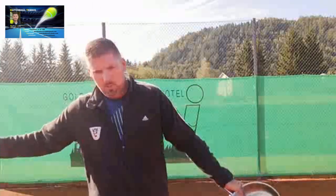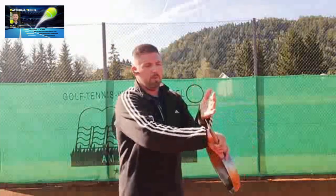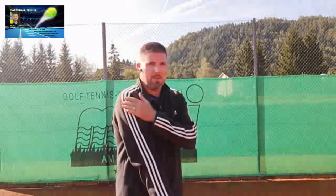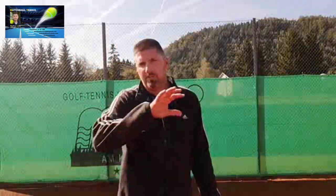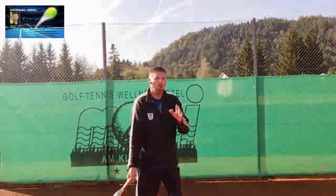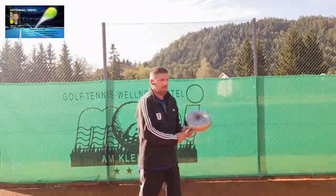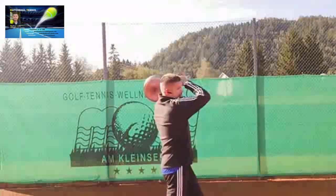You can try the same thing on the tennis court next time — try to tighten up, show your muscles, and do the same speed thing, and then try to let it relax, let it loose. The arm from the wrist to your shoulder should always be relaxed — then you can move very fast. If you look at the whole stroke motion, you can divide it into certain parts, usually five, but the most important part for me is the acceleration starting from the backswing to the hitting point.